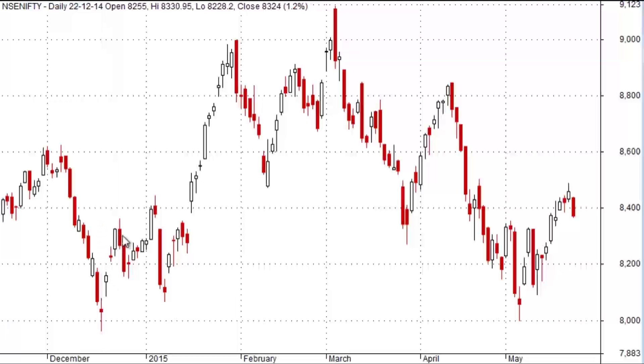The next swing low we have is the 17th of December — it did not break, so let's move forward. Then we have a curious swing high right in the middle of this down move, which happened around 23rd of December 2014. After that we have another swing low. So far, none of the swing highs or swing lows have broken, so no trades. Then the market continued to rally, and on 2nd of January we broke the swing high — that's our signal. After that move, the market did move up briefly the next day but then immediately turned down. When a swing high breaks, there is momentum which pushes prices forward, at least for some time.